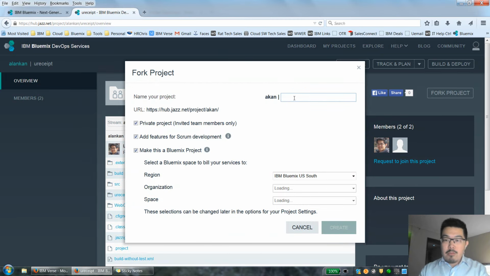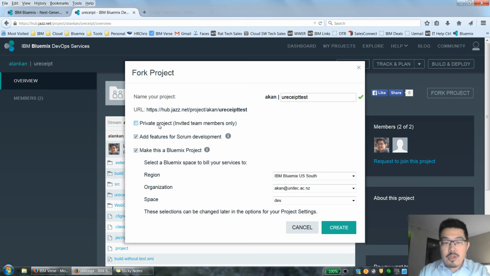And then you can give a name to the project. So this fork project effectively gives you a copy of the source code. I call it ureceipt test. You probably don't need a private project if you're just playing with the source code.